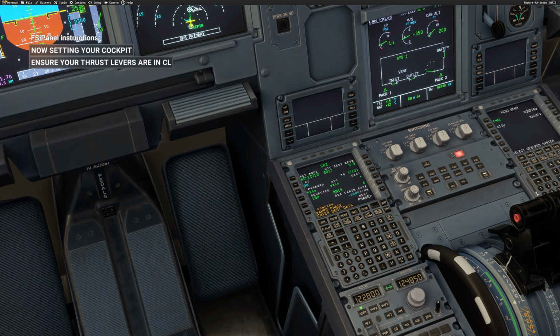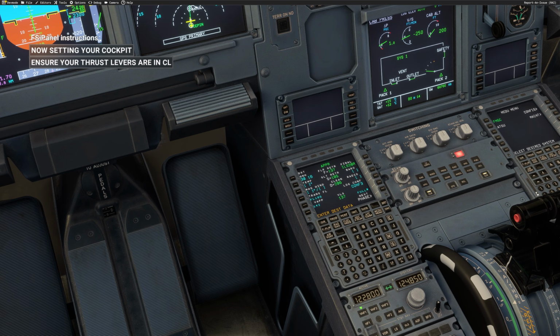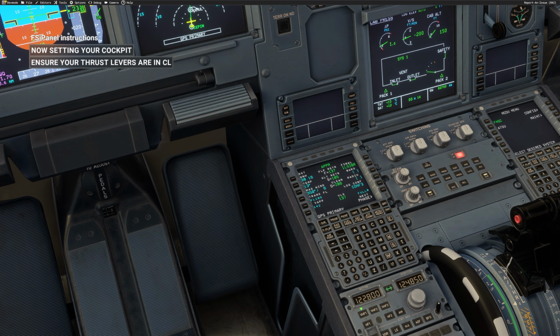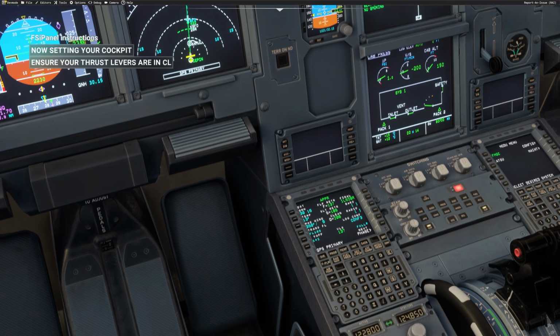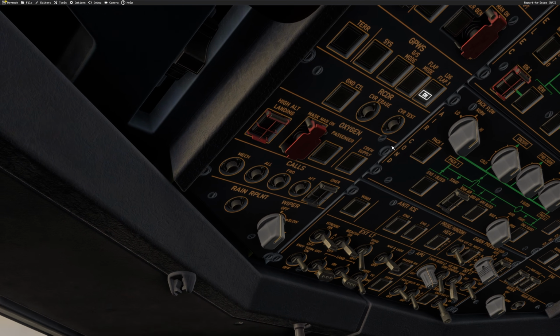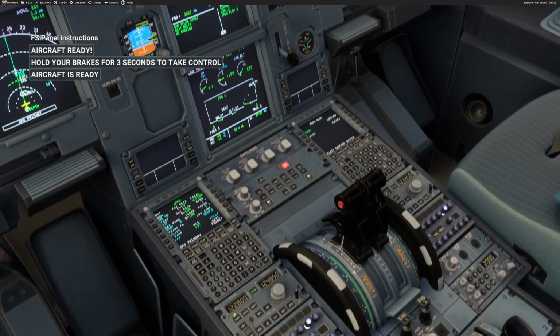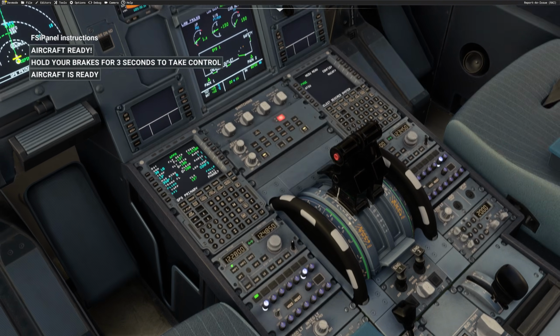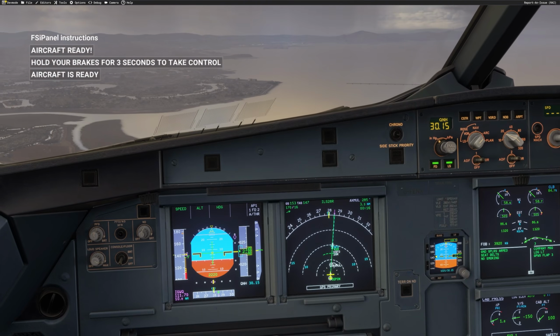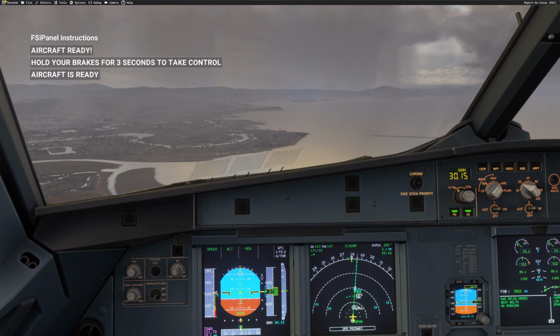So the weather here, activate approach phase, 3016, temperature 13, and we get the wind. Conf 3, as you can see, has been set here. And if we look up here, we have landing flap 3 has been selected by FSiPanel. All the lights have been selected. And the auto brake is set to low, and we've got the speed brake armed. Basically, spoilers are armed, we are ready to go.